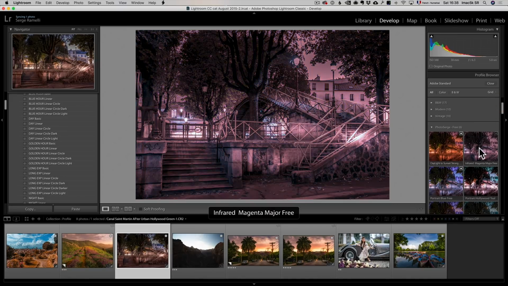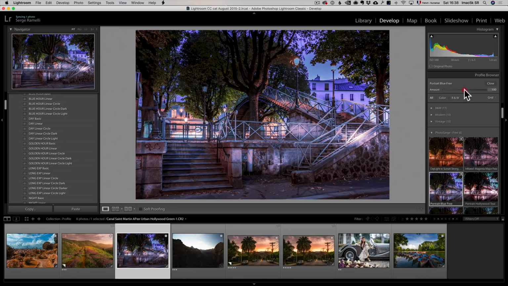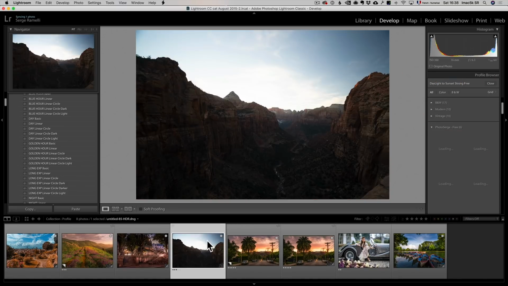So, it's very exciting because it's going to put your photo, like I can just click on that and maybe just add a bit of blue, or click on that and just add a bit of red. You can completely alter the colors and really get the effect you want, to go crazy or natural to your taste.